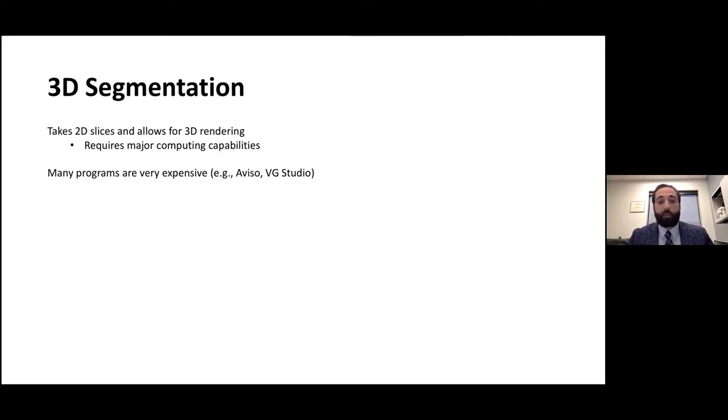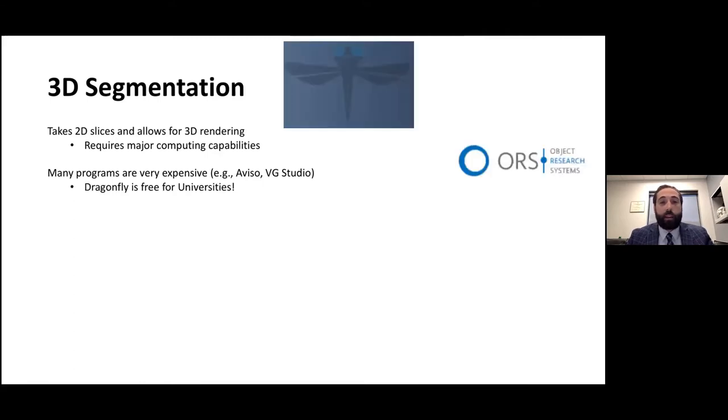But recently, within the past 8 years or so, a new software has come out called Dragonfly. Dragonfly is a wonderful research avenue in which it is entirely free for non-commercial researchers. It does have a paid subscription if you're working in industry, but as long as you're affiliated with a university and not trying to profit from the research you're doing, it remains free. So it is a great resource, and in my opinion, it is more user-friendly even than those very expensive paid versions. And that is the program that my lab utilizes.